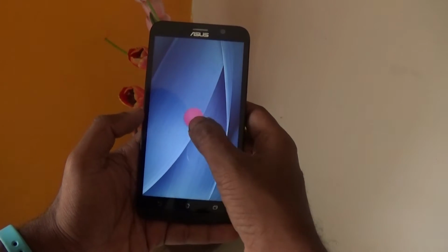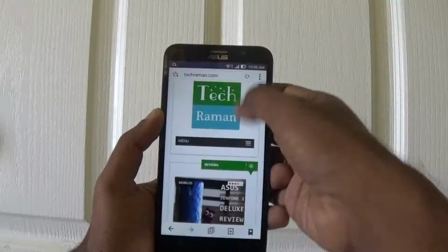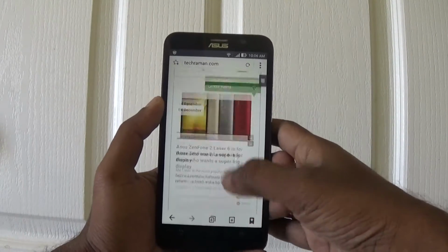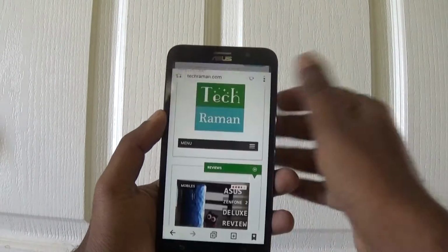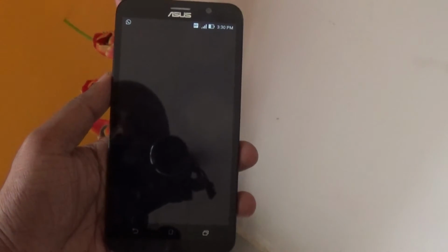Moving on to software. In the last few months I have tried various Zenfone 2 devices and am comfortable with the ZenUI. The user interface is colorful with large icons and is easy to use. The notification drop-down is prominent with large rounded icons. The UI offers various gesture options including double tap to wake and suspend, and other touch gestures to launch apps directly when the screen is timed out.